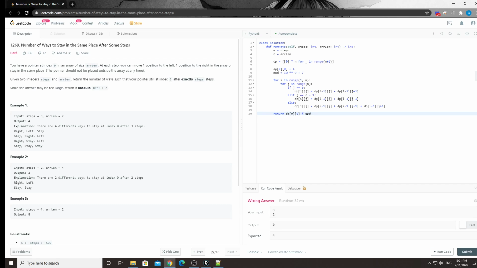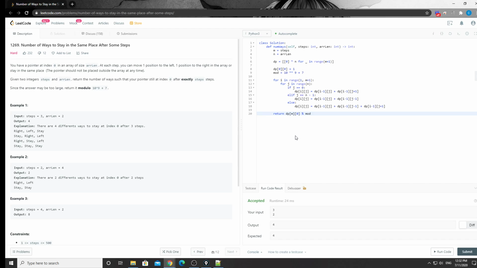Let's see, did I do anything wrong here? Else dp[m][0]. Okay, let's see. Oh, I think I know why. Since we're doing steps to m plus 1, we have to loop from 1 to m plus 1, not m.